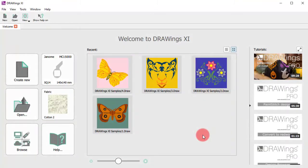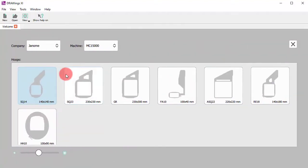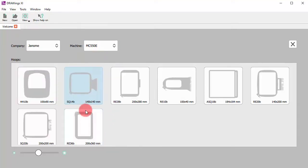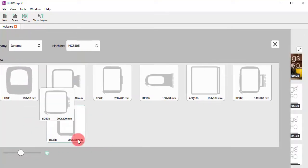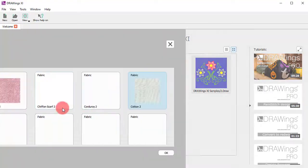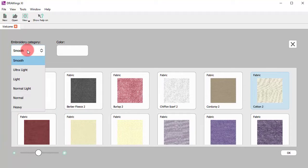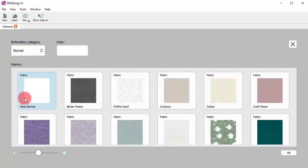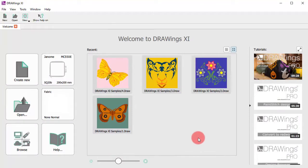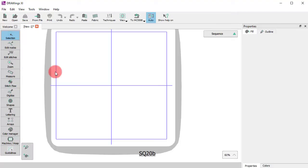Let's start with the design. First, define the machine and the hoop you're going to use for your design. Then select a fabric. Remember that the settings can be changed during the design creation as well. Now, proceed with a new design.